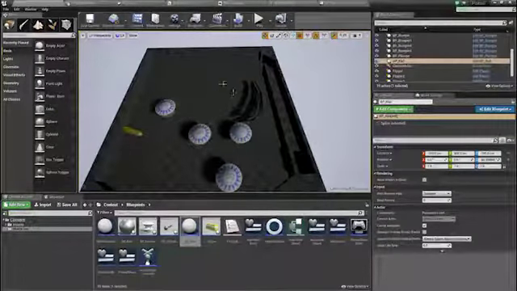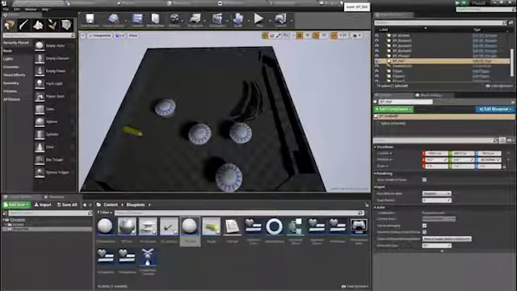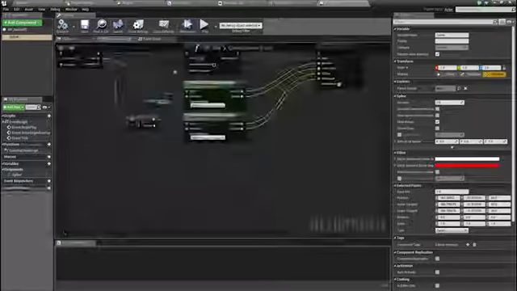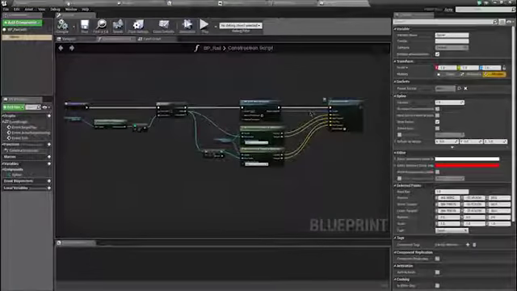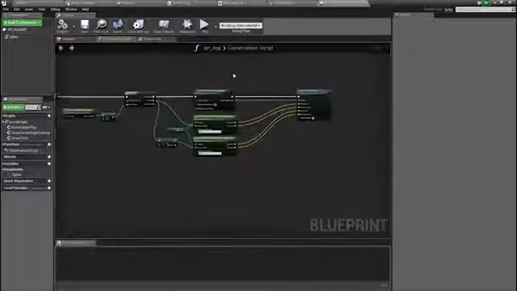Now, to get this working well, we need to consider doing a couple of extra things. The first thing that I'm going to do is go back to my construction script, look at this spline mesh component, and do a quick check. This quick check is going to see if the piece that's there is also the index 0.